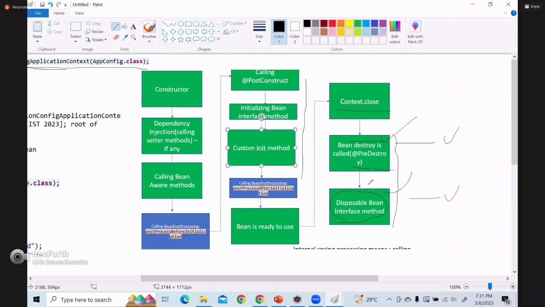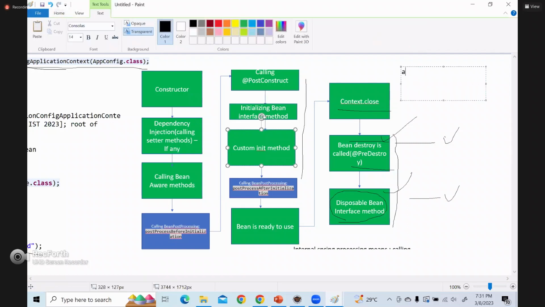What we do in these methods is, suppose the bean is handling any kind of database connections or file connections, okay?